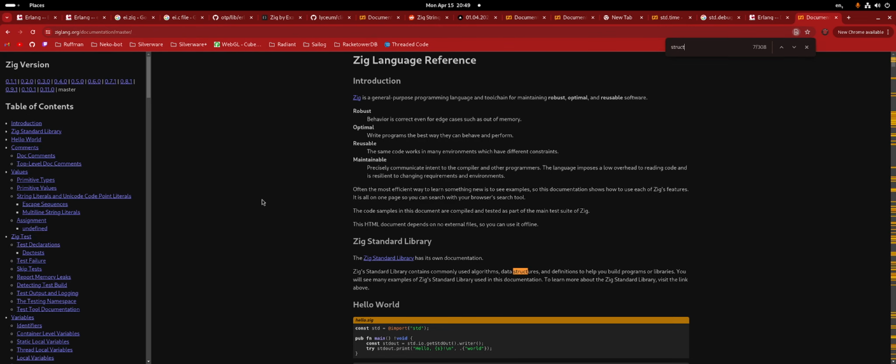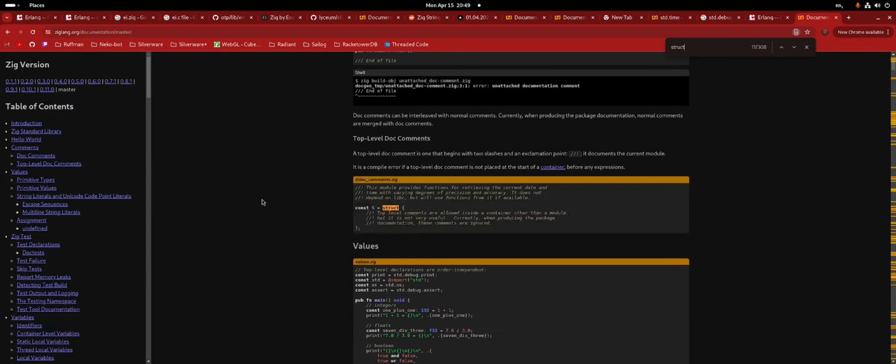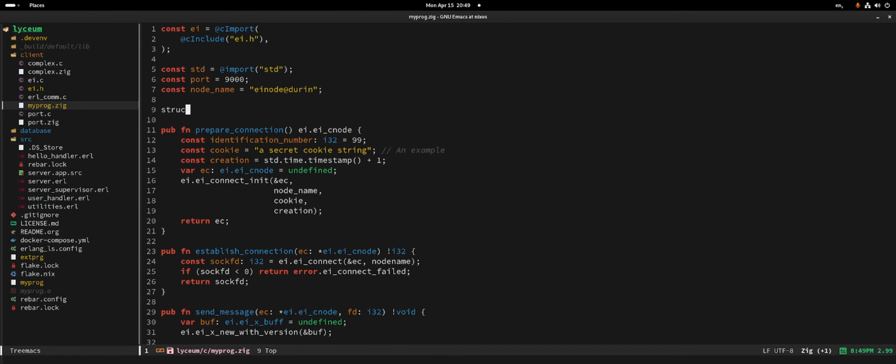So struct. Oh. Okay, so how do you do that? So there is a struct keyword, I see. That's already wrong, by the way. So typing it down is wrong. And no, what we actually want to do is say const and then the name of the struct, the name that you want to give the type.